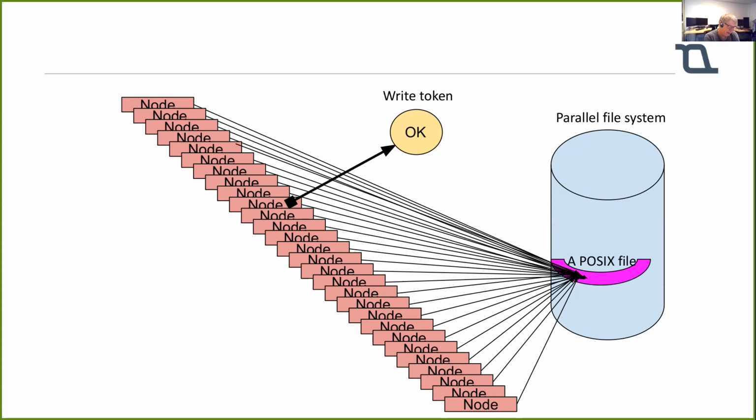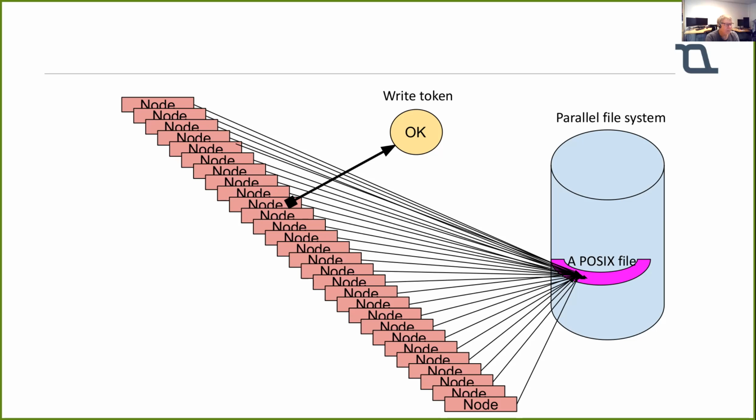This is actually when they are issuing read, write, and seek. Seek is when they ask to go a million sectors ahead, then they go very fast, and then they do some shoe shining to figure out where am I, and then get to the correct sector, and then reading or writing. The same thing is on the file, except that the file is on a hard drive, and the hard drive has heads and so on, and that we don't see. So the tape is a much better example to illustrate this. The point is that there is a write token handed out to the first one who asks to write on the file.